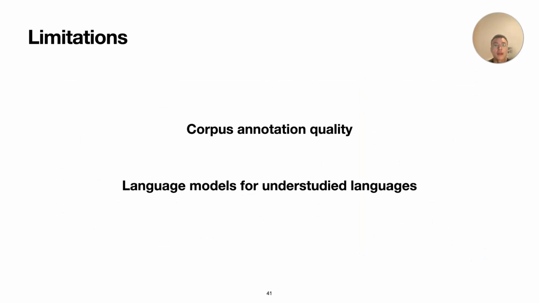In the end, we acknowledge there are two main limitations of the current study. First, our analysis highly relies on the annotation quality of the corpora we used, and is vulnerable to potential inaccuracies in the corpus annotation, especially for dependencies whose identity is ambiguous and controversial. Second, the estimation accuracy of surprisal from language models highly depends on the size of the training data. And this is not really an issue for languages like English, but it could be problematic if we want to extend our analysis to other understudied languages that could be actually interesting from a typological perspective.